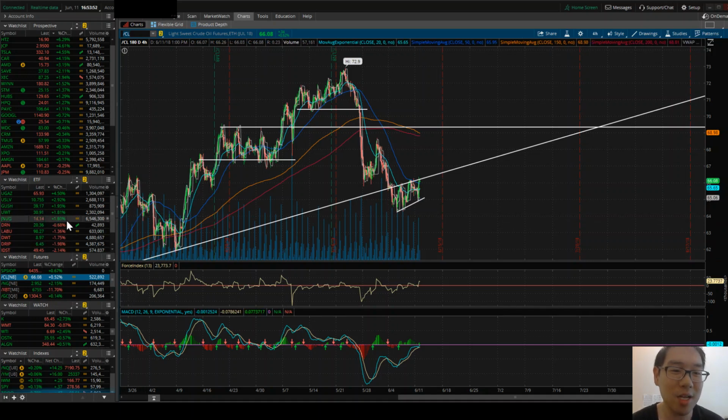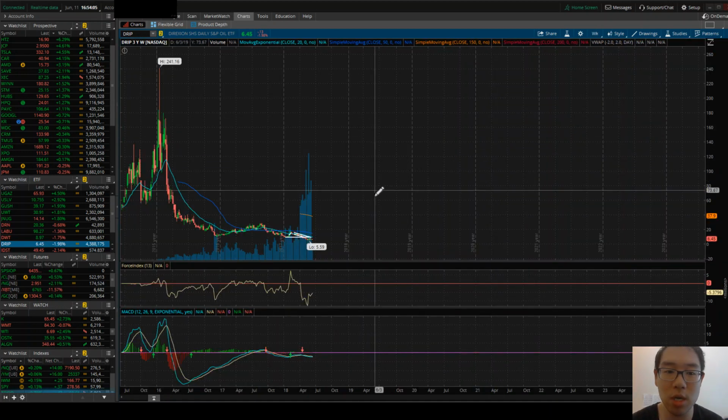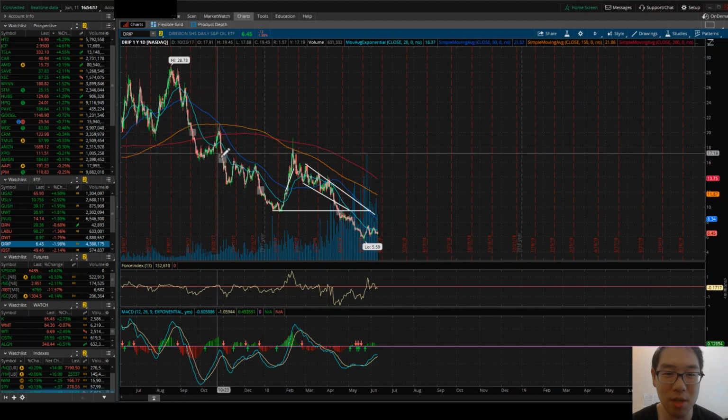So let's take a look at DRIP really quickly. You talked about how you're looking for an entry point into DRIP and whether it has any potential right now. So we're looking at the 1-year chart. I'll show you the 1-year chart. Actually, yep, the 1-year chart right here. We did these boxes a long time ago. These boxes represent breakdown areas of major support. So you can see that this box broke down a major support and we kept going lower, broke down major support, and here we broke the major support and all of a sudden we came a little lower.